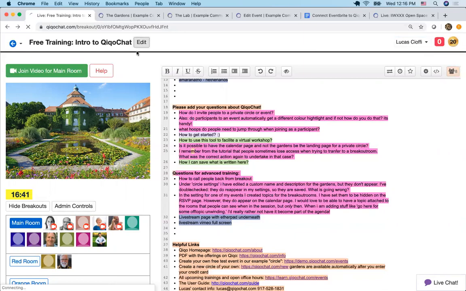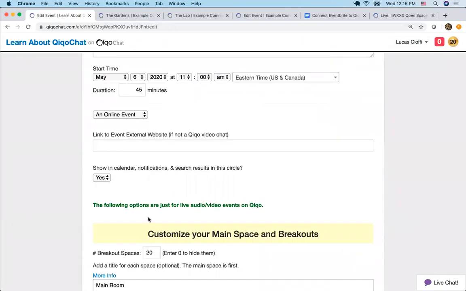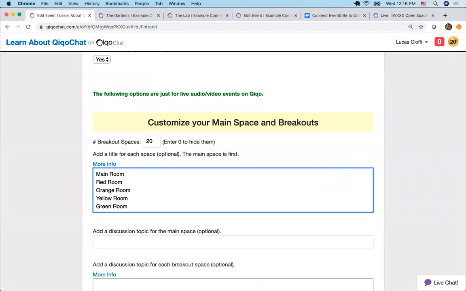I'll go back to edit your event. Yeah. More options. This is where we can change the rooms, and this will definitely overwrite the template. So the more specific thing will always overwrite the more general thing. The event design template is general, so you're going to overwrite the rooms here.